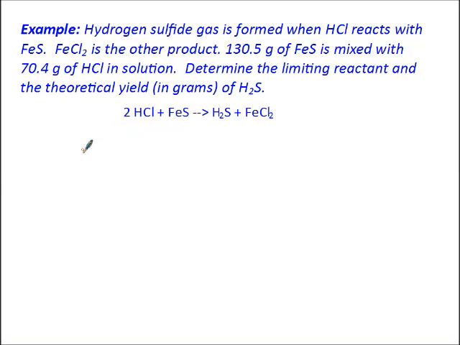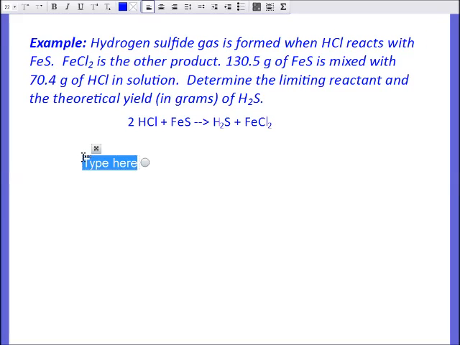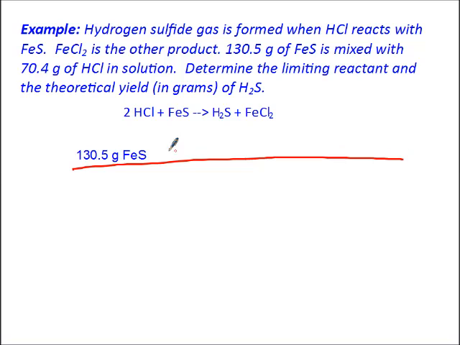Again, there really are no shortcuts. I can't do anything to just look at those numbers and tell. I have to do 2 full stoichiometry problems, which means I have to go from my mass to moles, go from moles of my FeS to moles of H2S, and then figure out how many grams of that I would need in order to figure that out. So I'm going to go ahead and try doing this. If I have 130.5 grams of FeS, and I'm going to draw my lines.